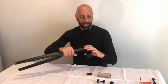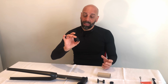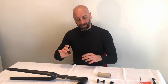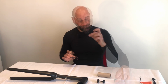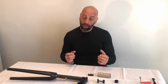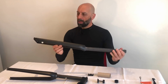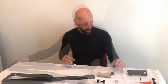If you do use the H31 or CP10 integrated combination, this is the back plate that is going to push on your steerer. This is definitely needed. Canyon were extremely helpful. They sent me a new fork, which I got here. Brand new fork that I'm going to fit on my Ultimate.